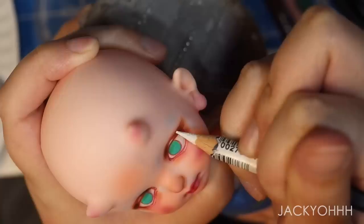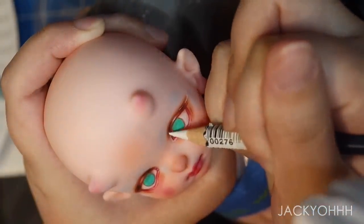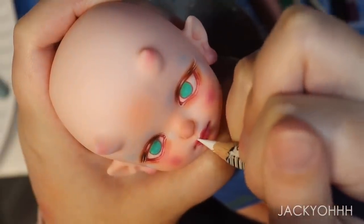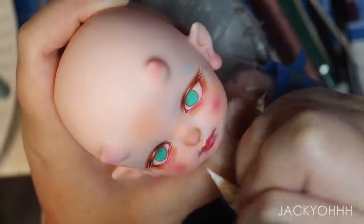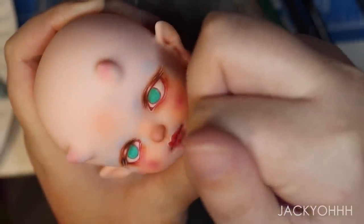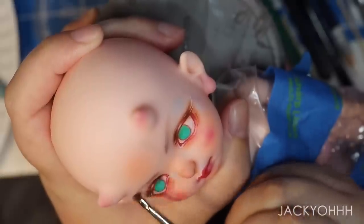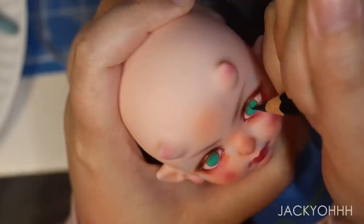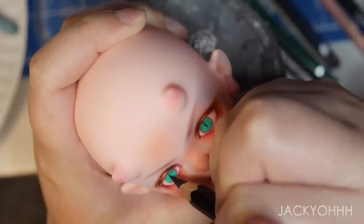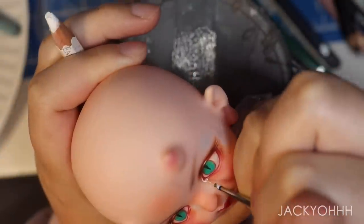I like highlighting with my white pan pastel, putting that on the brow bone, nostrils, chin, and all over. Then I move to more intense highlights with a white colored pencil, drawing sharp lines around the eyes and upper lip. I add little flicks of lip wrinkles to the lips with a red pencil. This doll has a very adorable face but I want fierce eyebrows, so I made them point down slightly — it makes the character look more mischievous. We also had to give her slit pupils because that's just very demon-like. To further emphasize the highlights I put down with white watercolor pencil, I go over certain lines with white paint.